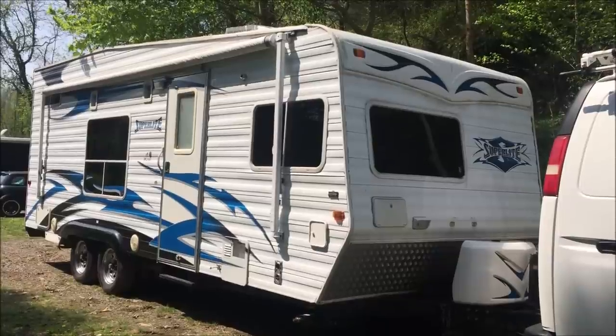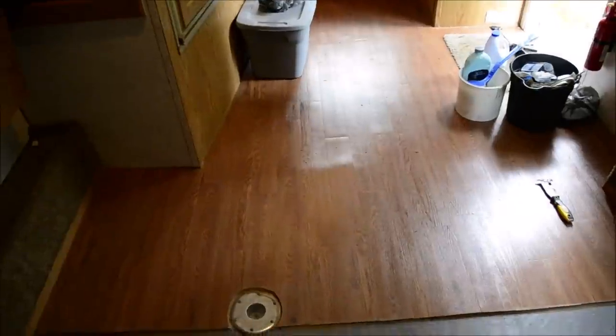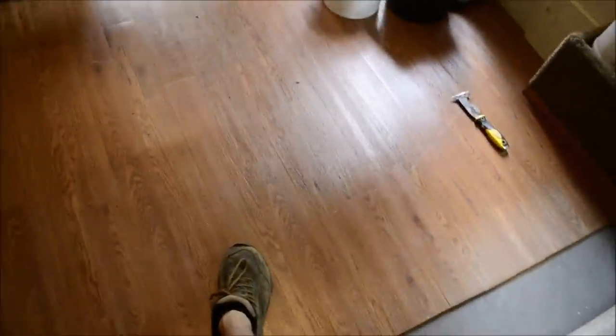So I finally bought a camper. I thought I'd be out camping and having fun, but no, I've already had to rip out the floor. The guy I bought it from scammed me big time. He put in a new floor and made it look real nice. Of course, I'm an idiot for not seeing the signs.